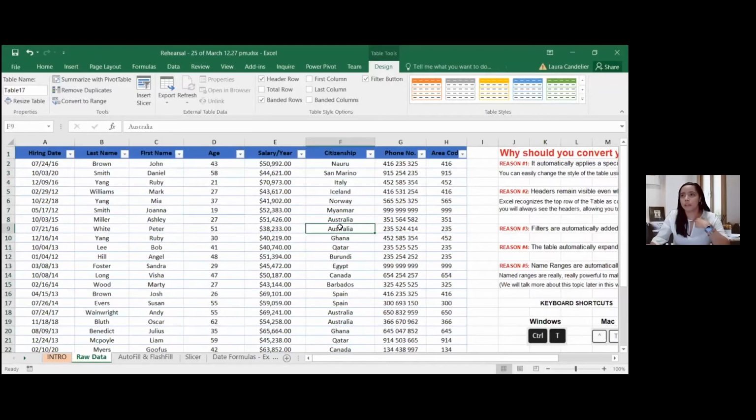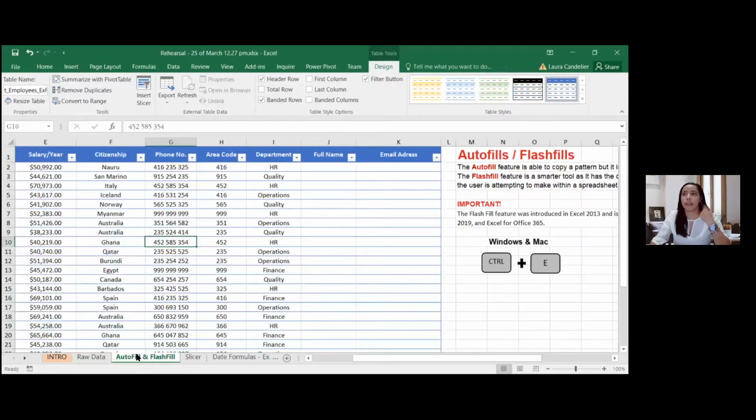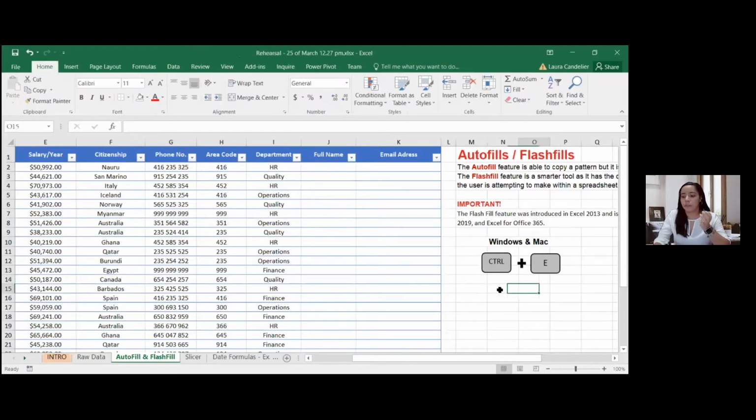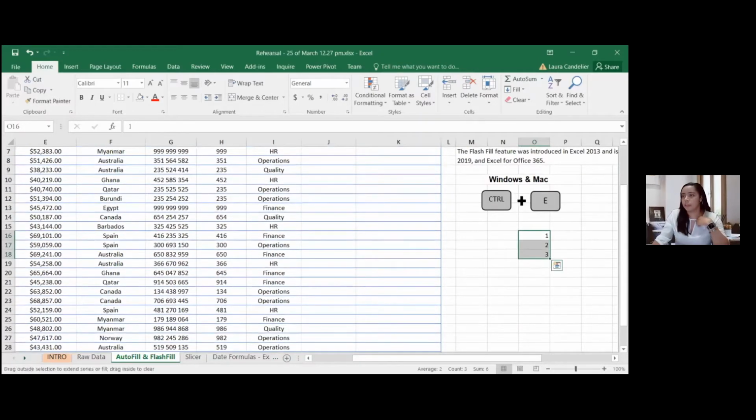So now let's move on to autofill and flash fill. The autofill feature is able to copy a pattern. You saw a few examples with Eugenio already, but just to give you a quick reminder, let's say that we want to follow a sequence of 1, 2, and 3. Then we choose those cells and we drag down.